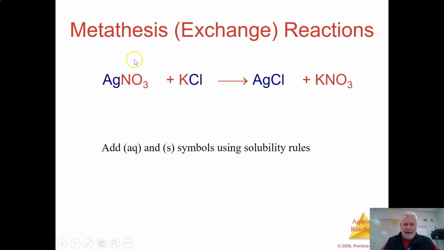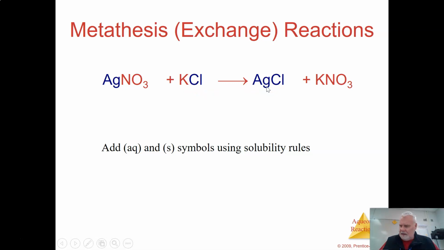Now, KCl. We've got to find a rule that has chlorides. There it is. Rule number 5. Most compounds containing chloride are soluble. Now, this is not one of the exceptions. If you look over to the right side, there are 3 exceptions to chlorides being soluble. So this one is going to be soluble. It's not an exception. As a matter of fact, those family 1 compounds are almost always soluble, no matter what the negative ion is. So, yeah, this guy's going to be soluble. So that would be an AQ symbol as well.